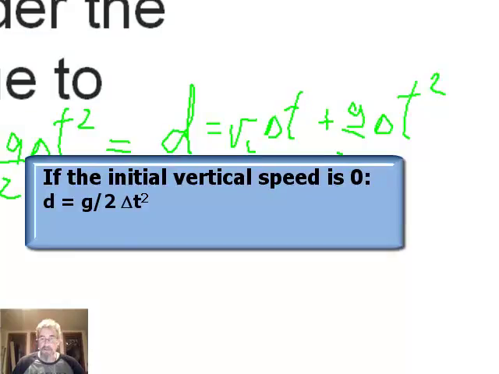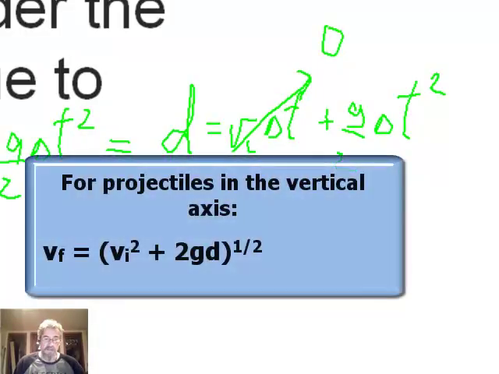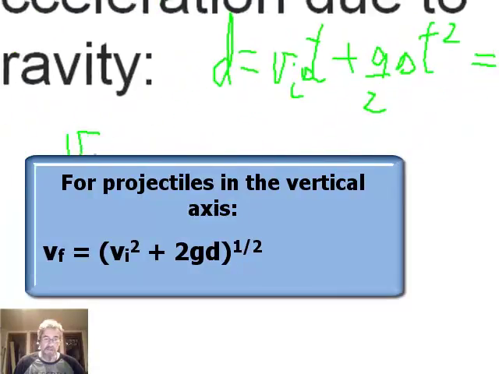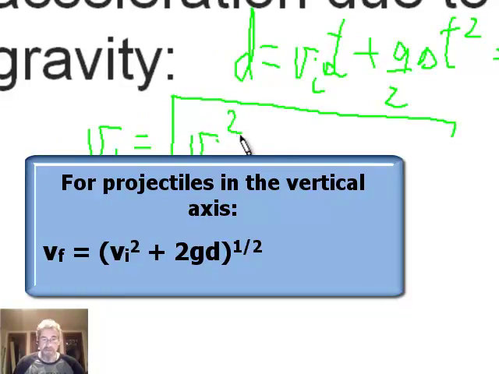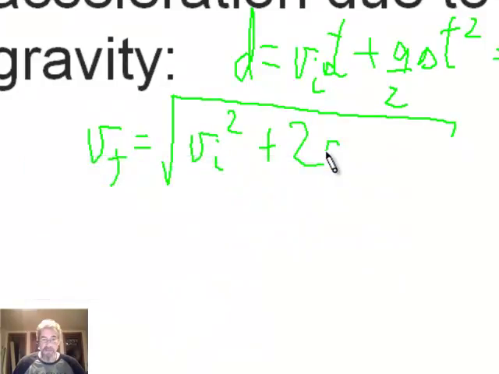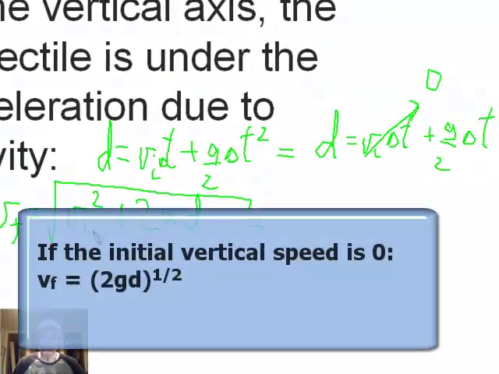The other equation that we've seen that works for constant acceleration is that the final velocity squared during an acceleration is going to be equal to the initial velocity squared plus 2 times the acceleration times the distance. Again, in many situations, not all, but many, the initial velocity is going to go to 0, and acceleration is always going to be equal to g for a projectile, and so that means final velocity many times is going to simplify to this, 2 times g times d under the radical. So these two equations can be used for a wide variety of problem solving.